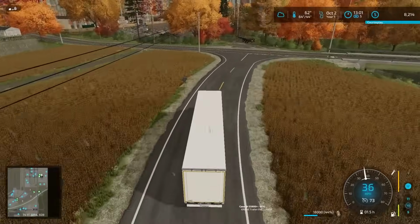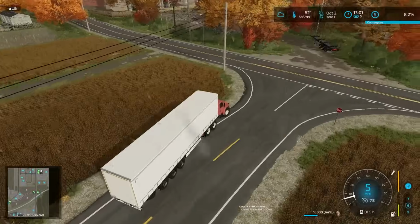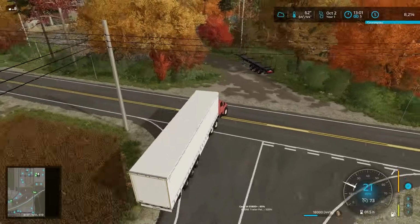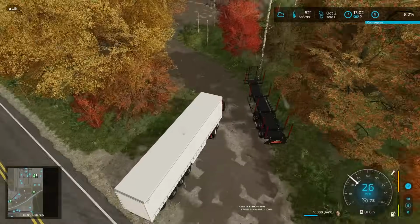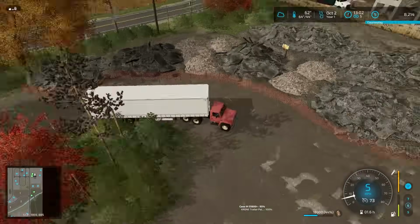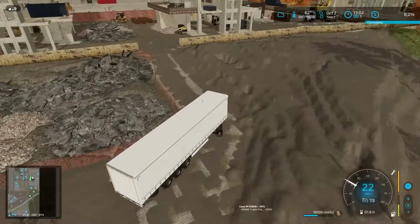Okay, the construction place. This is... One of these will take the materials. One of these will. I've seen people play on this map that have had some issues, and one of them will take it and one won't take it, or whatever the case may be. But here's the stuff that the construction company is going to clear out. Maybe I'll ask him how much it's going to be when we sell this stuff off here.